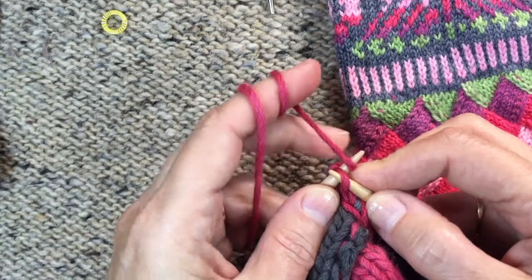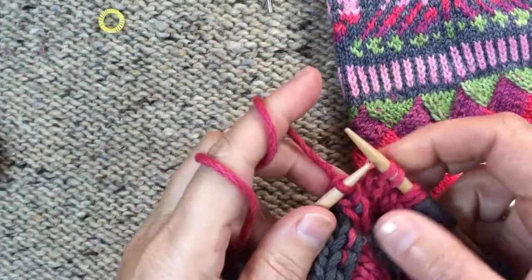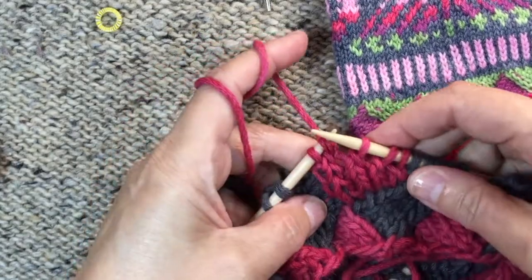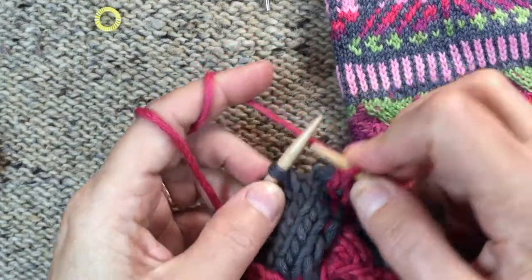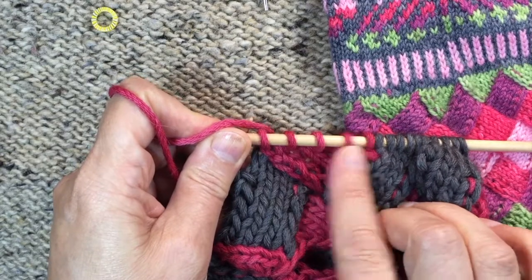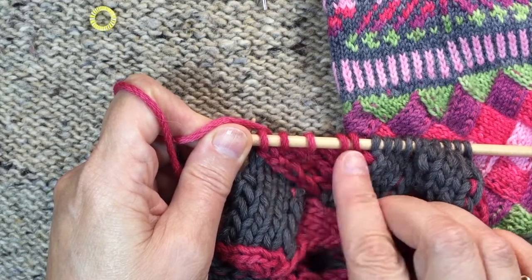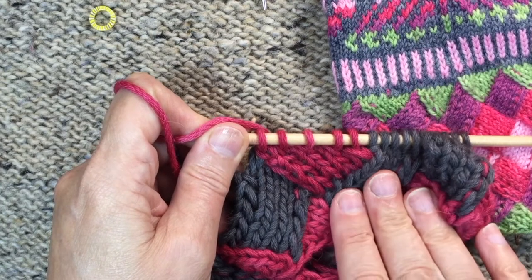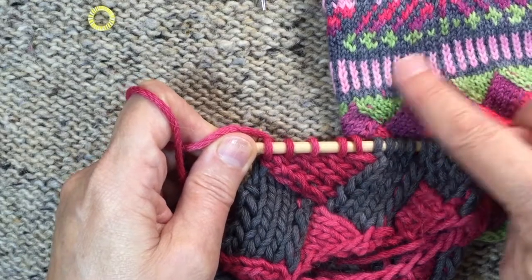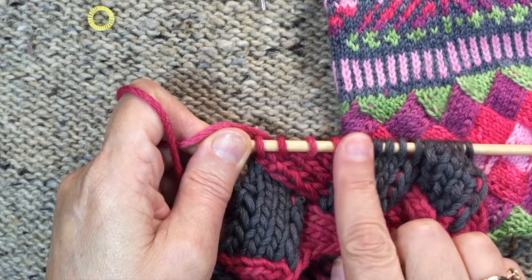You can do it backwards if you want — you don't have to turn and purl, you can knit backwards instead. You can see already that it's forming a triangle, and what's going to happen is I'm just going to run out of stitches — no more going backwards after a while — and I just got that triangle. The stitches are a little far apart and that's just normal because of those decreases. We're going to have to almost double the number of stitches for working a sock in colorwork onto an entrelac cuff, because the gauge is so different on entrelac since the stitches are diagonal. You just go all the way around, make those triangles, then you'll have an increase round, and then you're ready to work the leg of your sock.